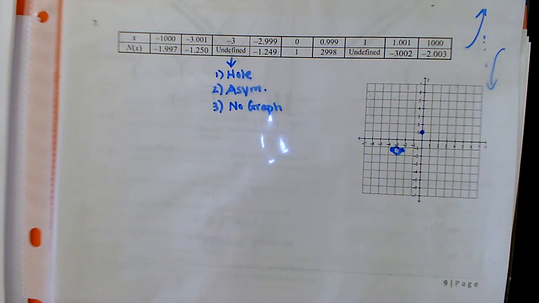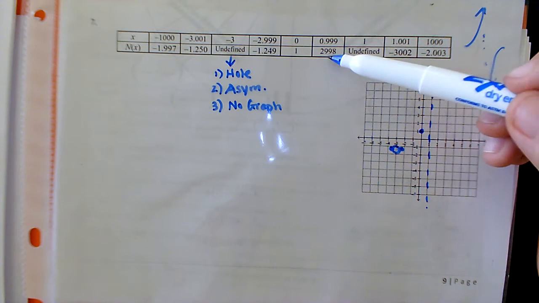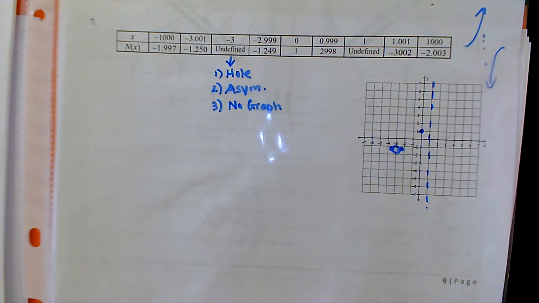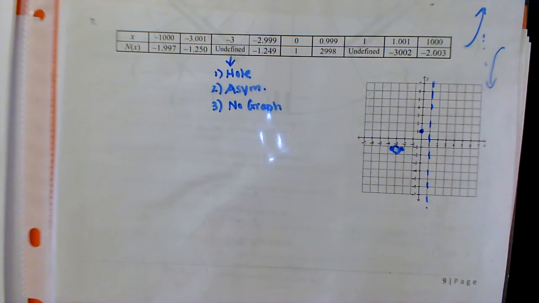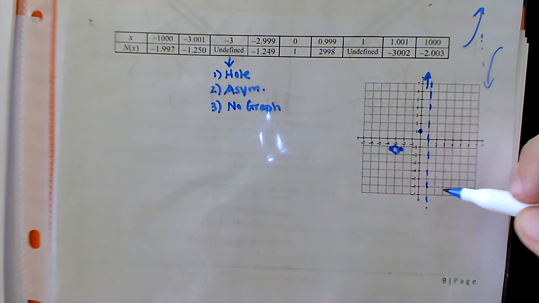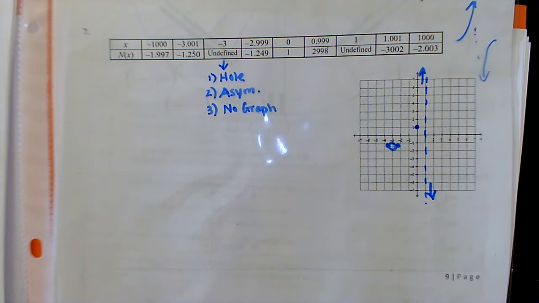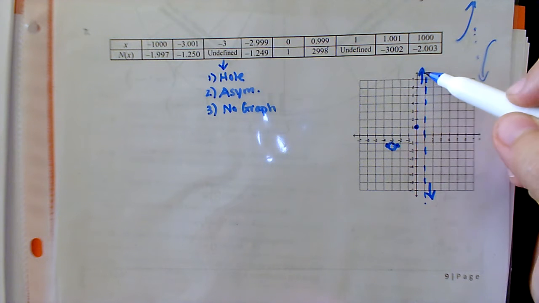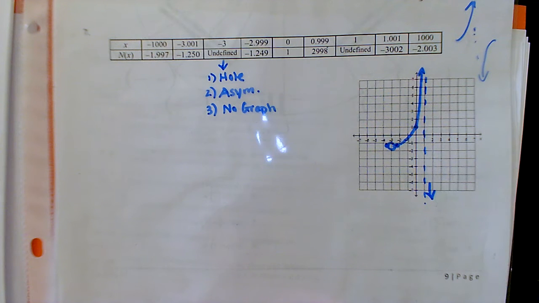What perhaps is happening at 1? Good, Ariana? It's going to be an asymptote because the left is very high. Wonderful. Notice how on the left-hand side, very close to 1, we have a very, very high y value or height. So this side of the graph is going up positively. The right side of 1 is going down, extremely negatively. So we have an asymptote at 1. Perfect. So maybe if we try to connect these ideas, this side, we go through the one point we were able to graph, and we'll connect it to that hole.